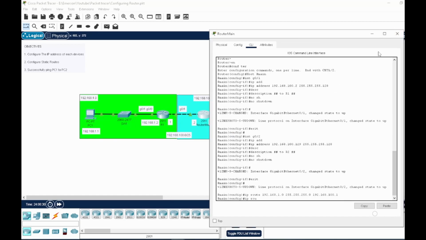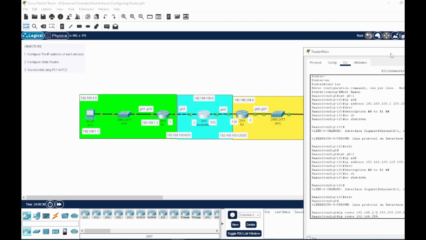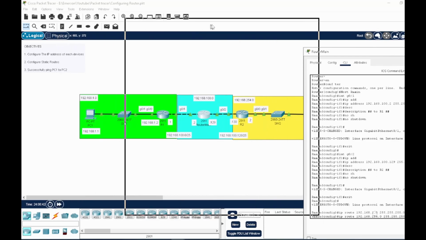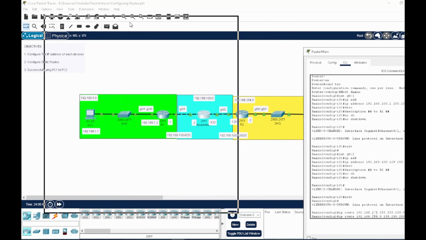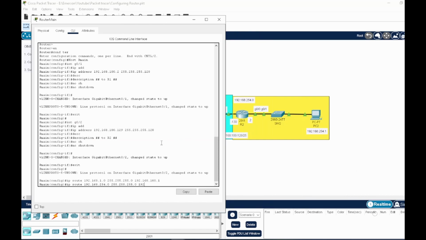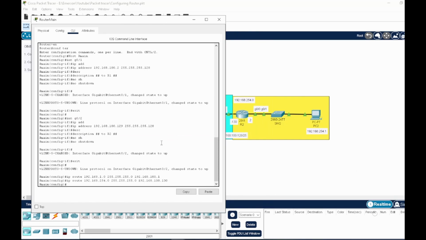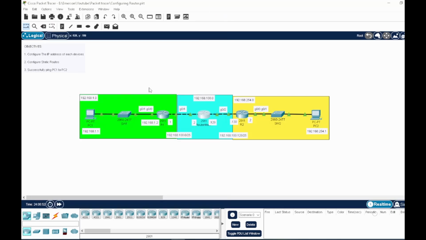Then another one, IP route 192.168.254.0, and subnet mask 255.255.255.0. Then that .130, we're going to use 192.168.100.130. So we finish adding static routes for router main and R1.